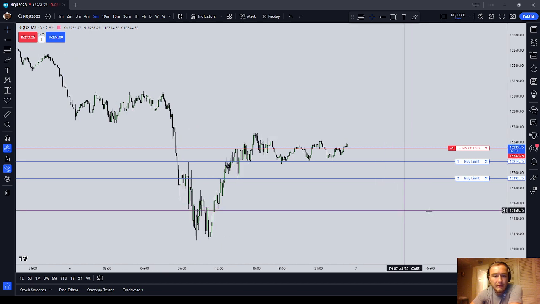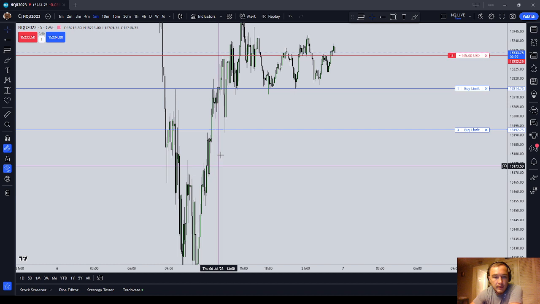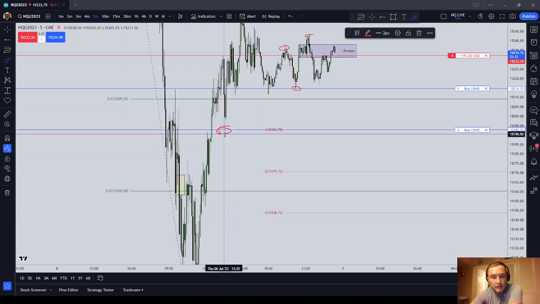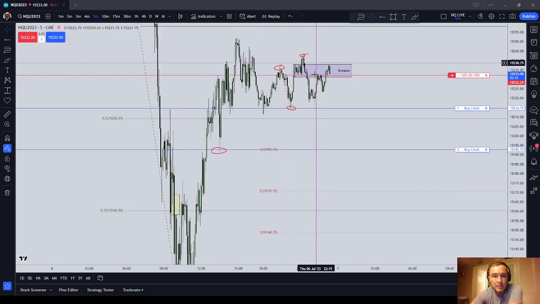I believe that for price to offer a fair and efficient price, it will need to come down lower. And I think what price has in the crosshairs is this right here. That low right there, and it could even go lower than that, but that's one standard deviation of that bearish breaker. So point A, point B, point C, it's an ABC pattern.